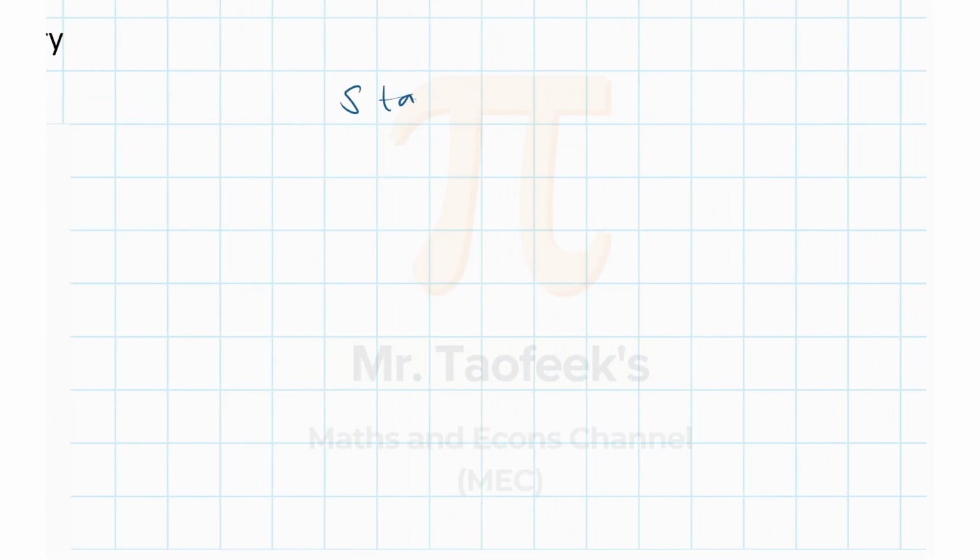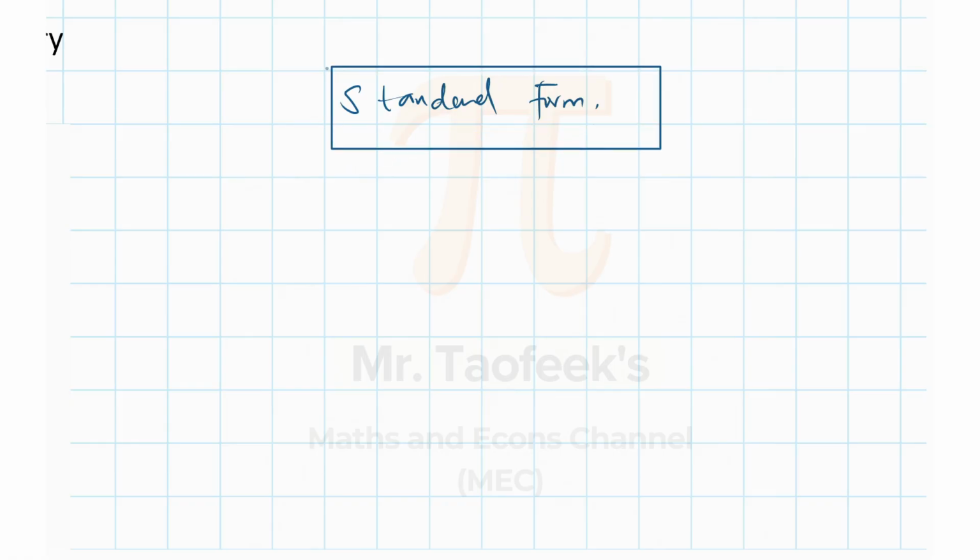So standard form, right? So that just basically means writing a number in a particular form. Which form is it? The form is basically writing a number in the form of a times 10 to the power of n, where this a can be any number from 1 to 9.99999. Let's just say 9.9 for short, okay? But it could be 9.999, but this is it, right? It doesn't go beyond this range.